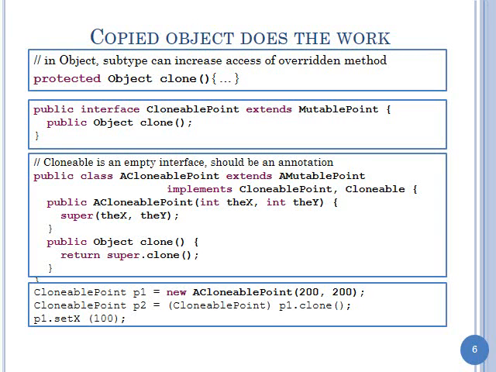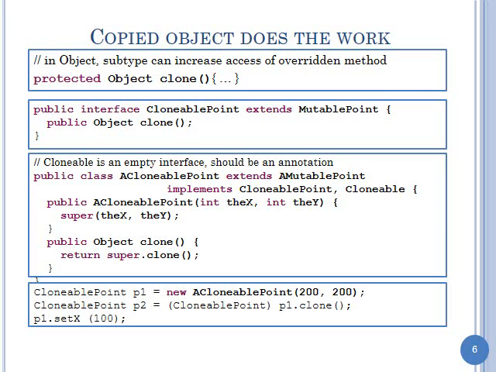The copied object can do the work. Okay, so rather than the one who wants the copy, the copied object can do the work, and that's why clone is defined in class Object. It's protected, which means it's not really public. Okay, but let's ignore the fact it's protected for now. But if we didn't have to worry about that, we'd say P1 is assigned new Cartesian point, P2 is assigned P1.clone, and then you'd say P1.setX.